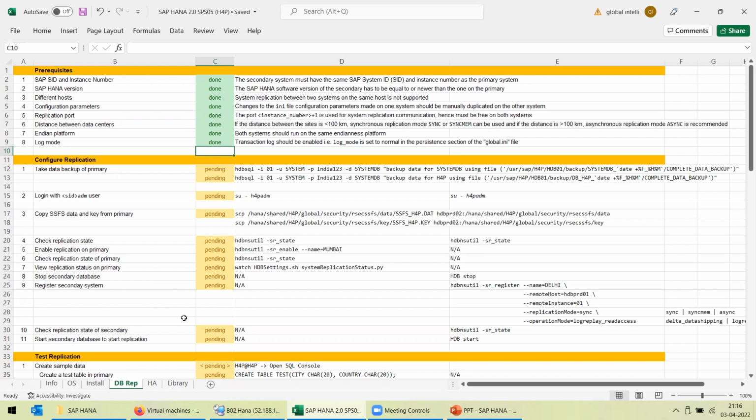You can call it HA, or you can see, actually many things have changed, most of the concepts, because of the introduction of cloud. Now what happens in a cloud? You have two zones, zone 1 and zone 2. If people want to set up an HA environment, they say, why set up in zone 1 only? I will set up one system in zone 1 and the second system in zone 2.